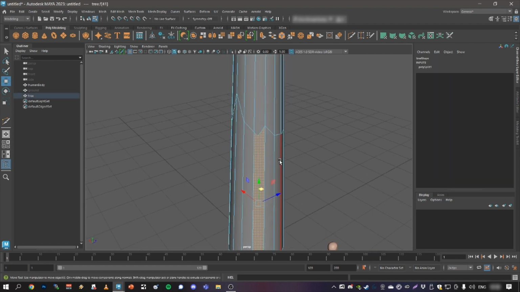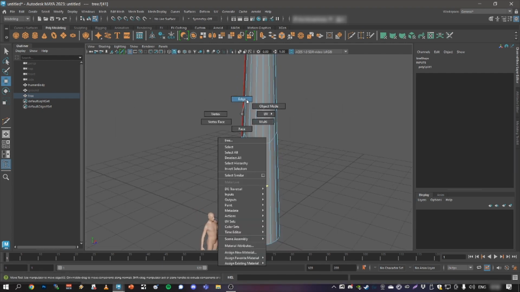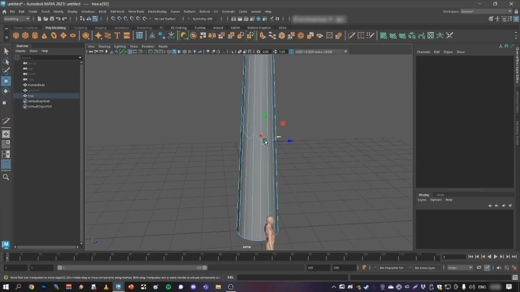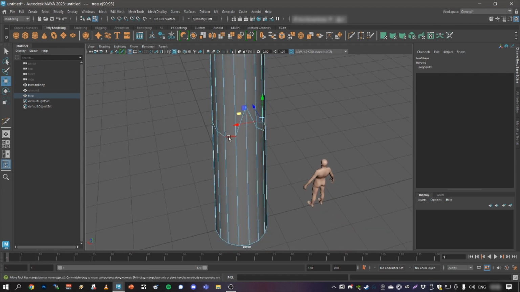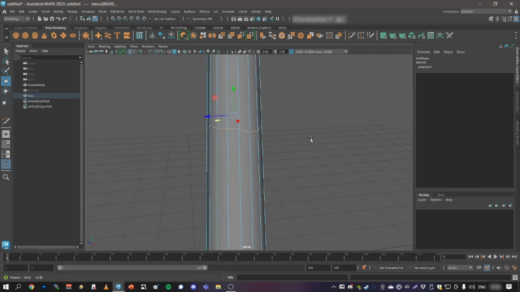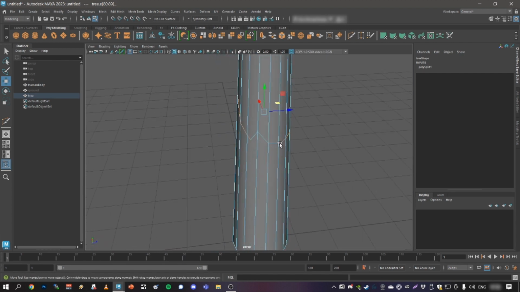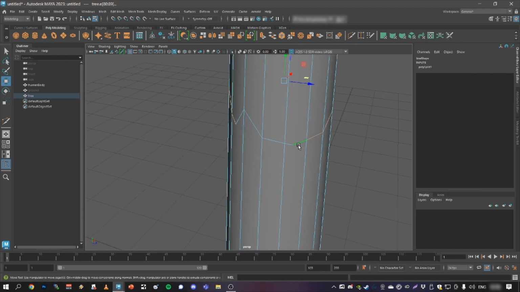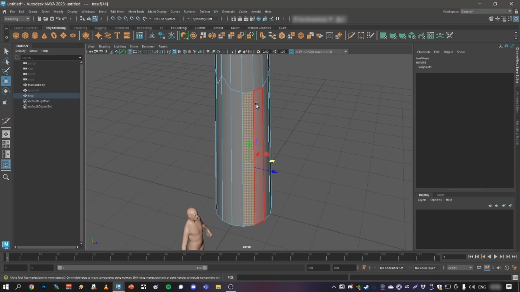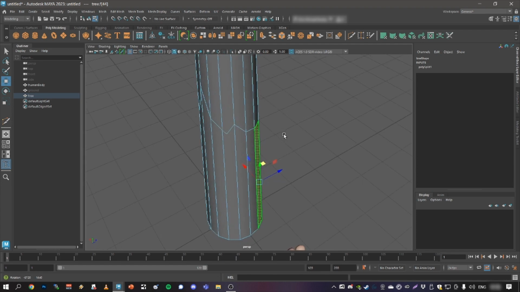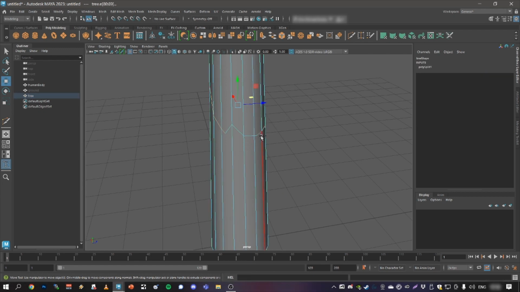You also have an n-gon over here, which is a problem. So do not do this. You could now double click the edge, and it does not really find the edge loop, so then you know something is broken. Usually Maya is really good at finding the edge loop, so it finds all of this for you if you just double click it. But over here, because we have an n-gon, it's just broken off, like it cannot compute. Oh look, there's another one over here. So if we switch to vertex mode. Whenever there's a polygon that has more than 4 vertices, it becomes an n-gon. And that is to be avoided like the plague. So let me undo this.